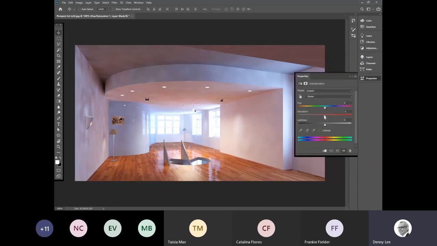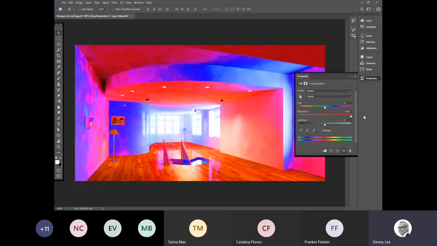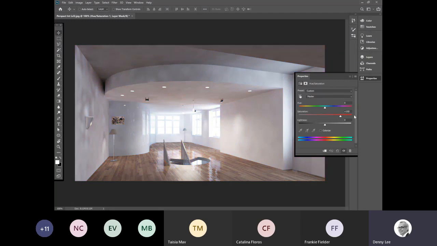Saturation is the amount of color. So if it's too colorful, you can use that to reduce the color. If we go all the way to the left, that's a grayscale now. All the way to the right, that's overblown colors, but just so you can see they're the extremes. And then it's probably somewhere in between. If we want the colors to be emphasized more, we can always bring that up. And that's similar to what vibrance gives you as well.